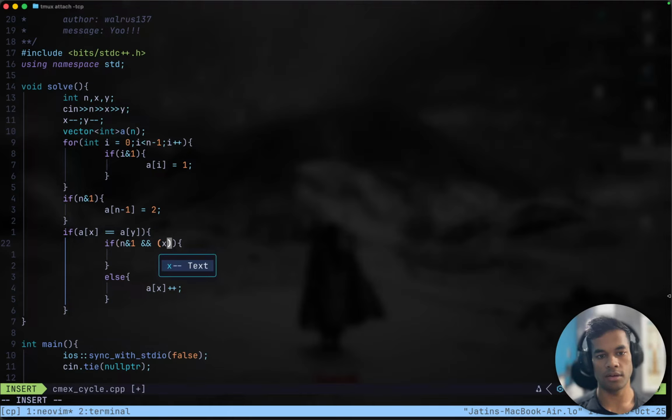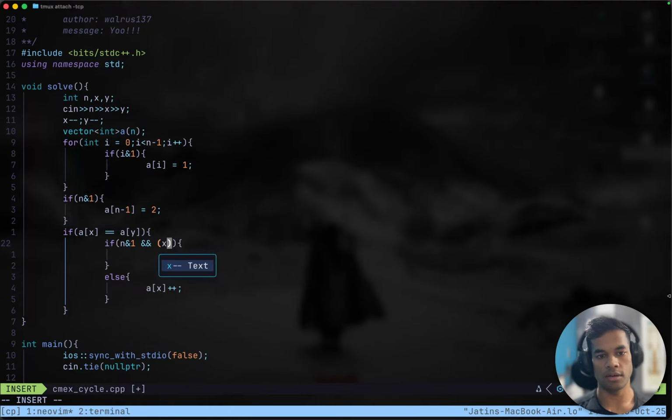If that is the case, then the number which is not in this thing, that is the number which we will increase by 1.